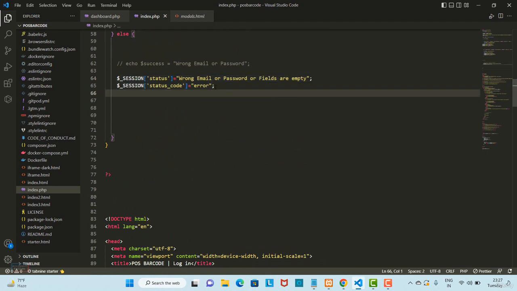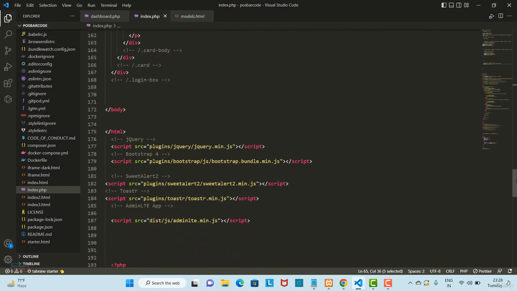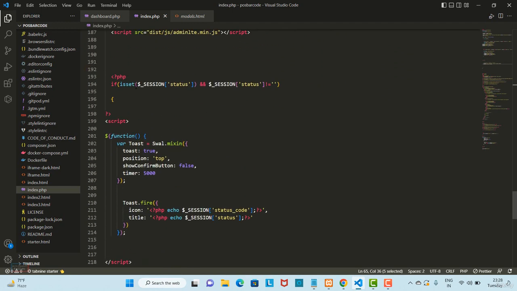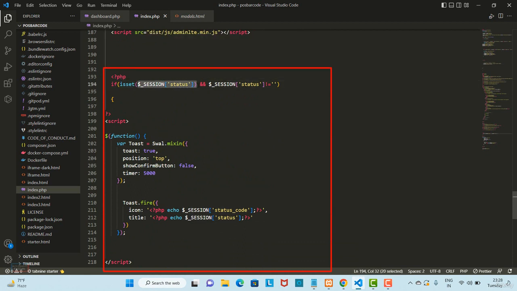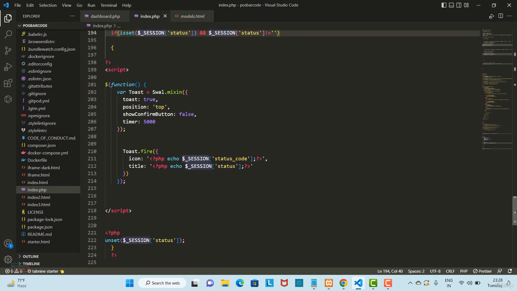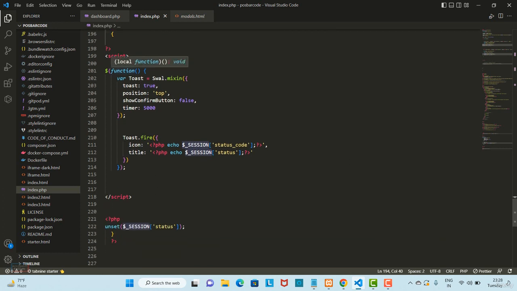So you can see here just I have created two session variable, and in this session I stored this value, and in a status code session variable I just give here the error. This is the type of Bootstrap class. Okay, so then this session I just used in the script. You can see here I just set the session variable, and I'm checking session variable is set or not, and here I am checking if session variable is empty or not. Then this script will run. Okay, so you can see here I just copied that code and paste here.